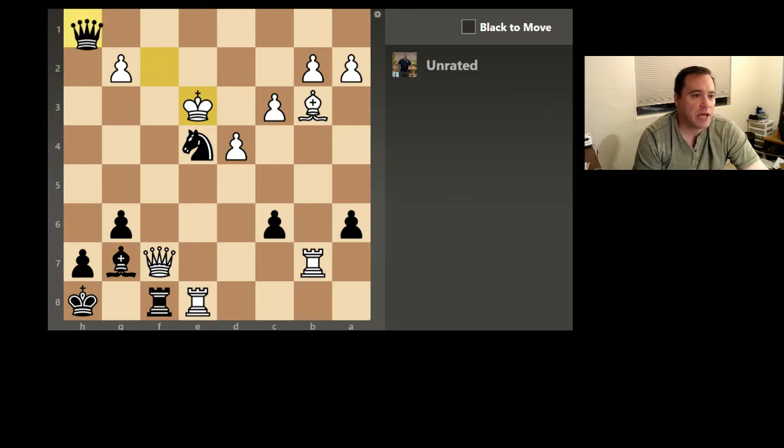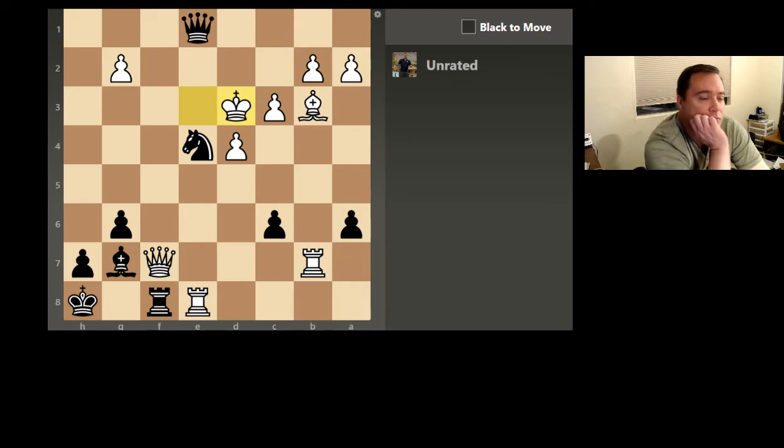Well, it has to be. We didn't really look at queen g1, did we? That can't be right. So if check, all right. So it is this position. So clearly, we missed something.